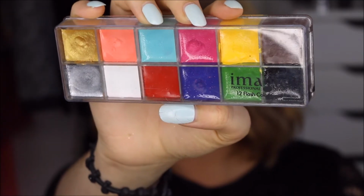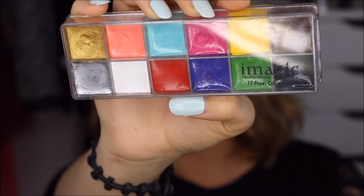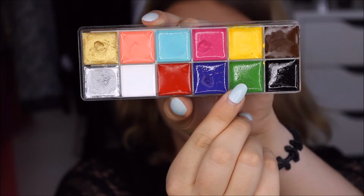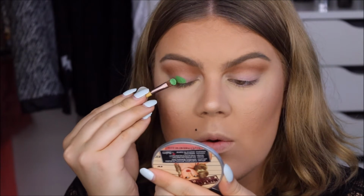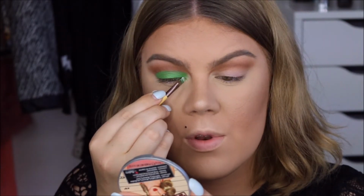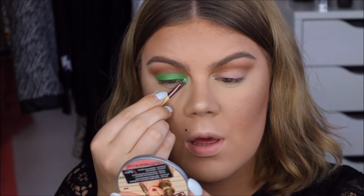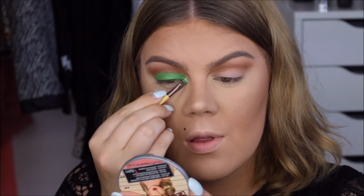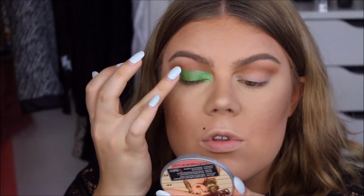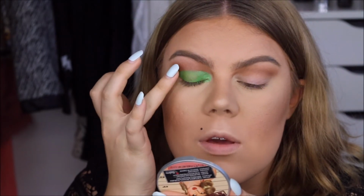So for my green base, I'm going to use this Makeup Forever Flash Palette Dupe, and I'm going to use this green color. And I'm just painting this on with a small little eyeshadow brush. And then right around the tear duct, I used a bit of white. So it's going to be a lighter green color. And I'm just going to lightly blend it out with my finger.